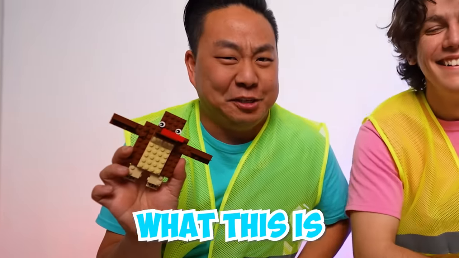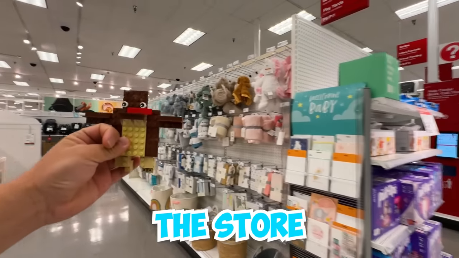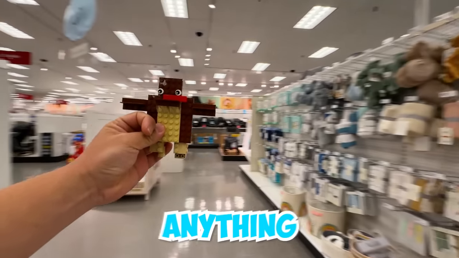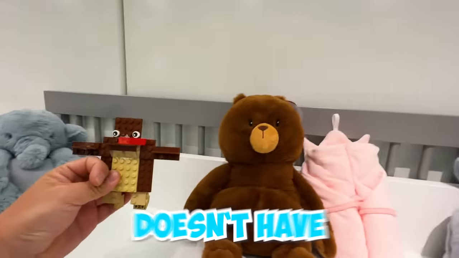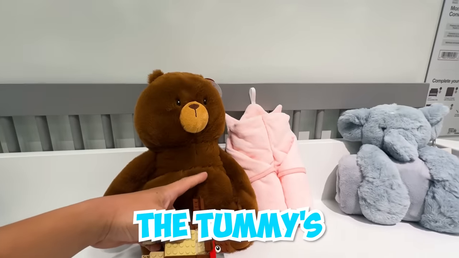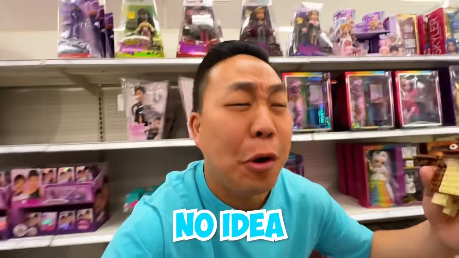I really don't know what this is supposed to be, man. Guys, I literally have no idea what this could be. I've walked all over the store and I cannot find anything that looks like... Wait a minute, that's pretty close. It's the same color. It doesn't have the same eyes though. The tummy's different, so it's definitely not this. Oh, guys, I'm getting really tired of this. I'm looking everywhere. I have no idea what this could be.